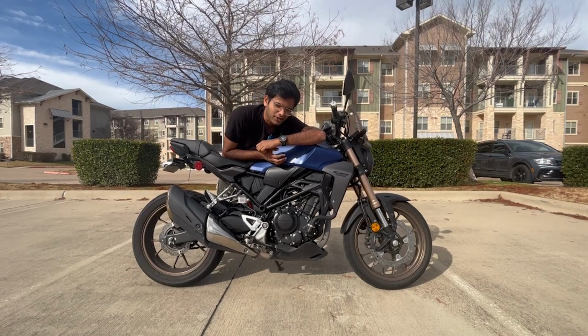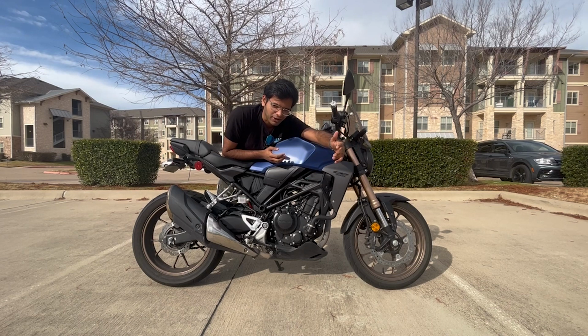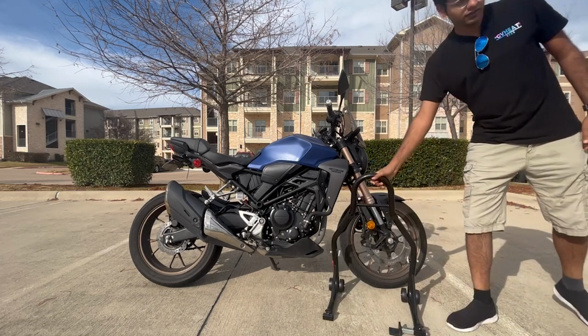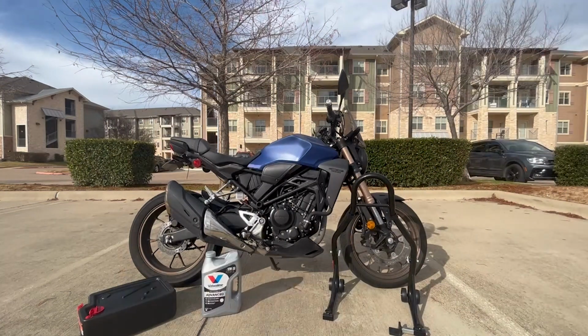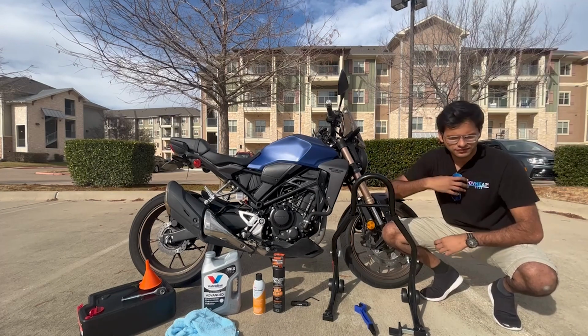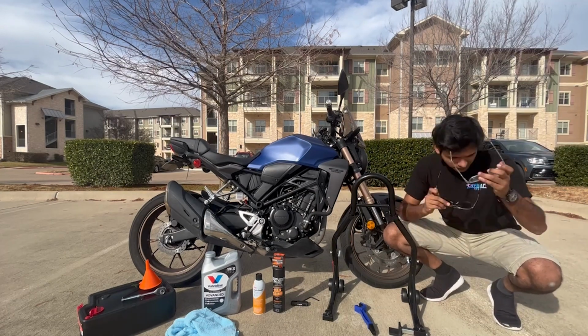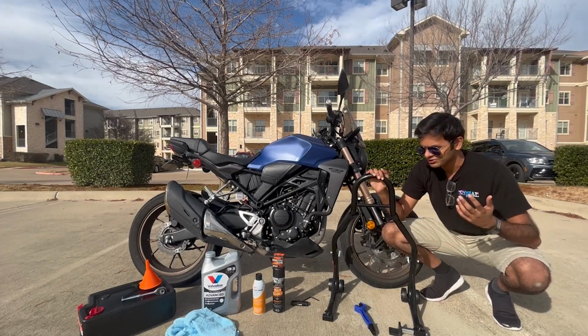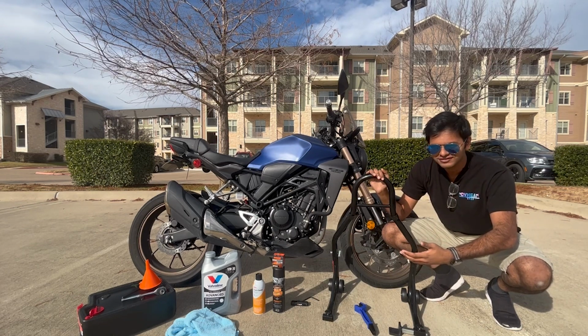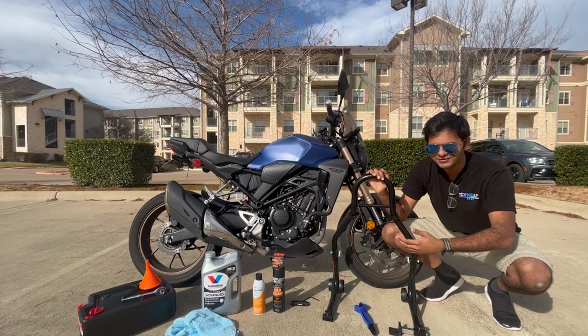So I believe I bought all the parts necessary for all this, so I guess it's time to bring them all out. Now that everything's laid out so nicely, I realize I've put everything in the way of where I'm actually going to work, so I guess I'll just start moving everything out and actually do the work.